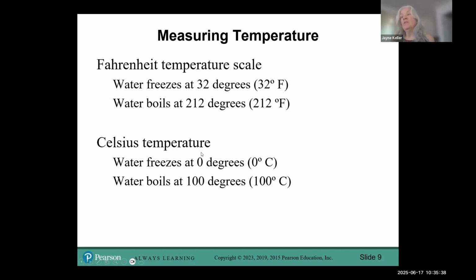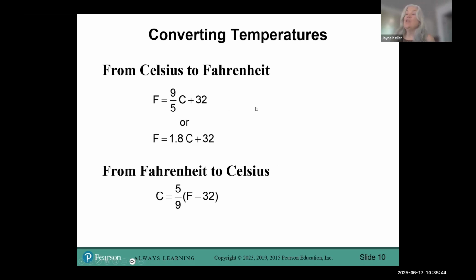So in order to convert from one of these to the other, we have to use a linear equation. And we can use the fact that 32 degrees is the temperature at which water freezes to come up with this equation. These are basically the same equation, but this one we have solved for Fahrenheit. So if I know the Celsius temperature, I can plug that in here where the C is, and I will calculate the Fahrenheit temperature. And then if I know the Fahrenheit temperature, then I'm going to plug it into here, and that will calculate Celsius for me.